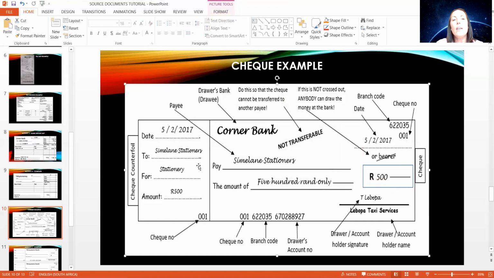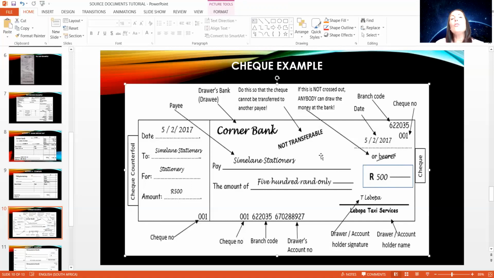All right. Then on the check counterfoil side, you need to indicate what you paid or bought. So there we said stationery, because this information is important for when we go and record the transaction from the check counterfoil. Once again, the amount that we wrote there, which corresponds with what we wrote in words, must also be written on the check counterfoil, and these must obviously always be the same.